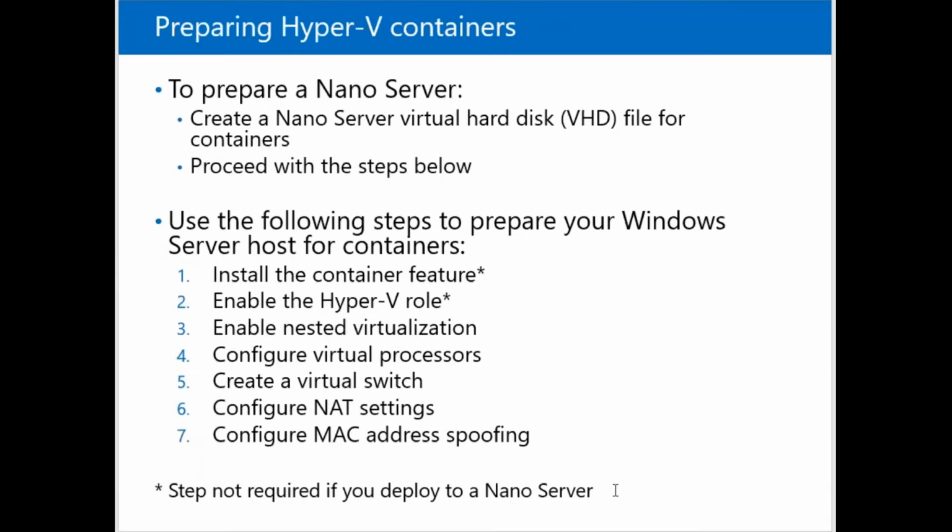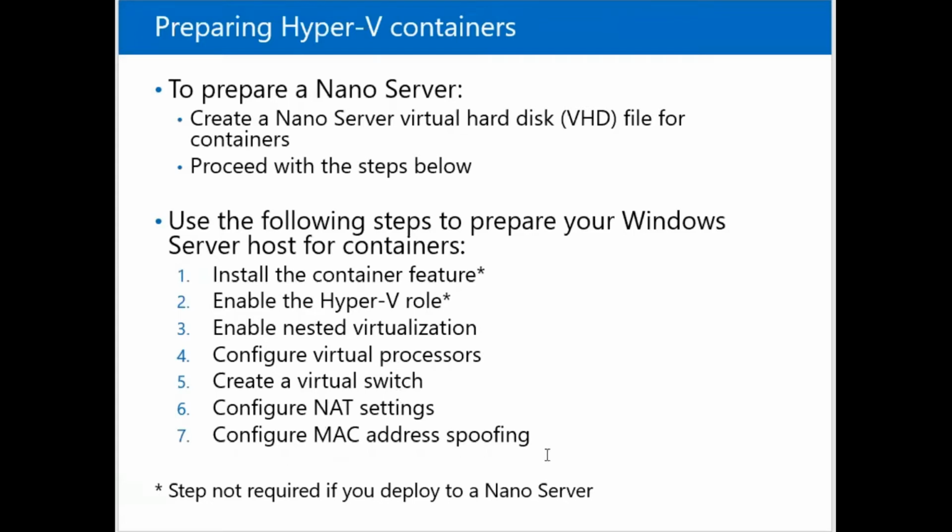So what is nested virtualization? You can set up a VM on top of a VM. You have a virtual machine, and on top of that you can create another virtual machine. And NAT means translating private addresses to public addresses, right? That is NAT. For the virtual switch, we already have an external switch, but for Docker, all these things are created automatically when you deploy containers.